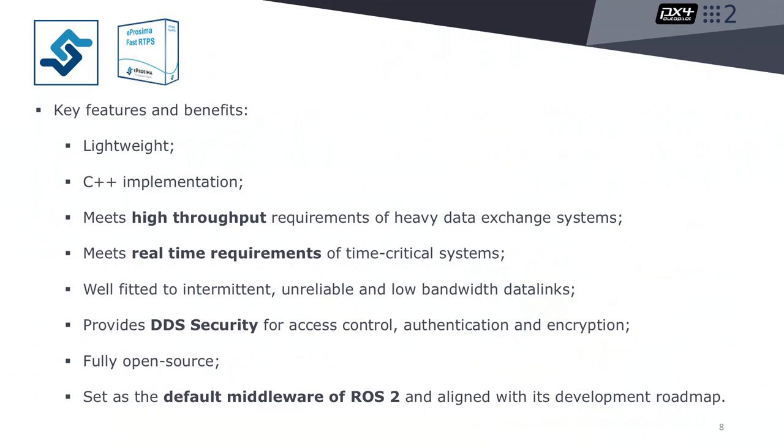bandwidth data links. It provides security over networks such as Wi-Fi and radio. It's fully open source with an Apache license. And this is basically the most important part: it is the default middleware of ROS2, and it's aligned with its development roadmap.